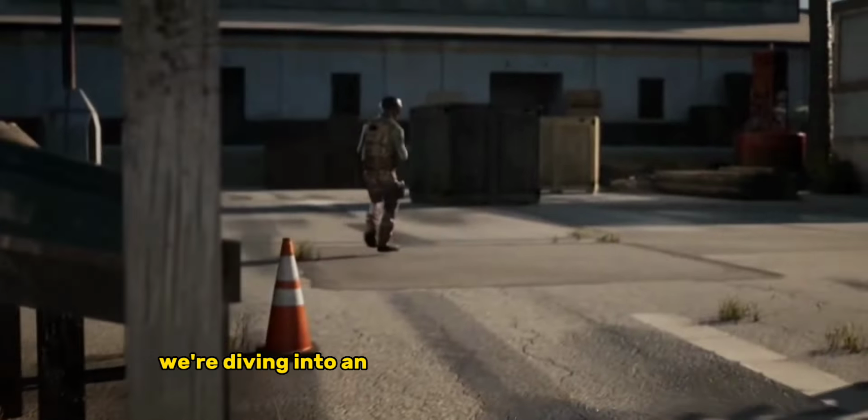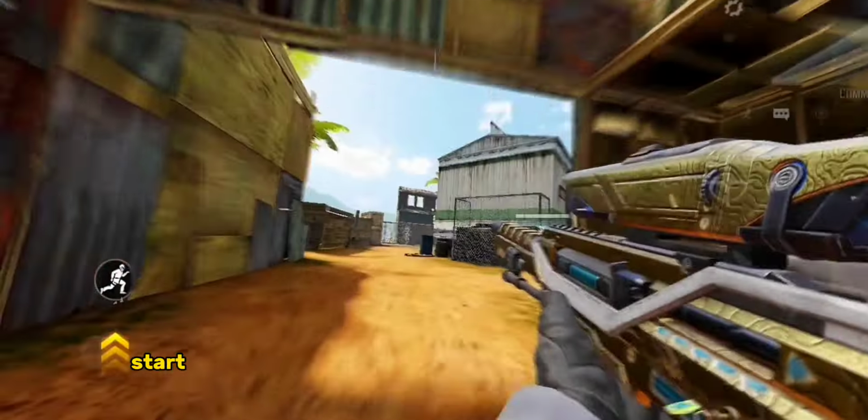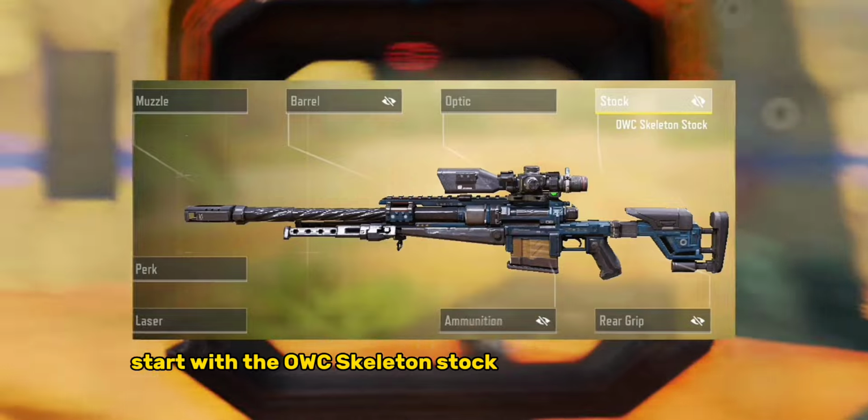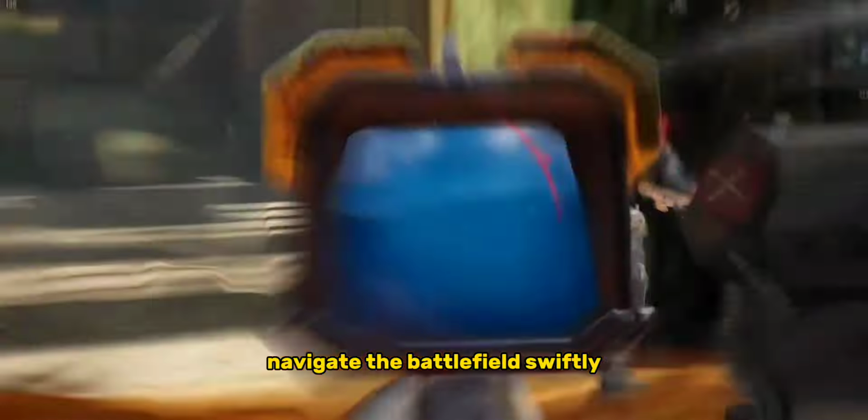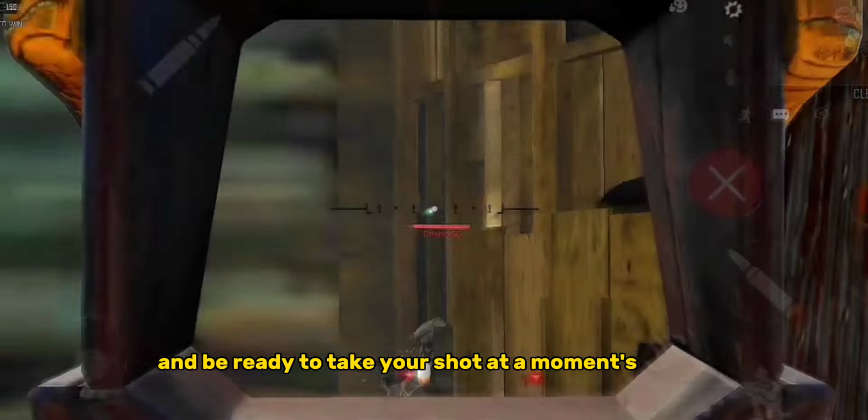Today we're diving into an amazing loadout for the Locus. Let's get right into it. Start with the OWC skeleton stock for enhanced mobility. Navigate the battlefield swiftly and be ready to take your shot at a moment's notice.